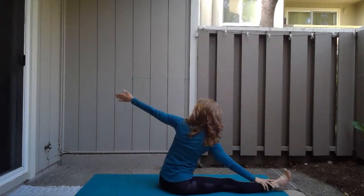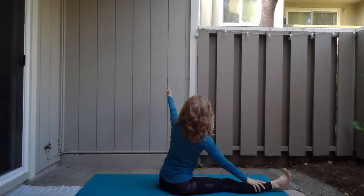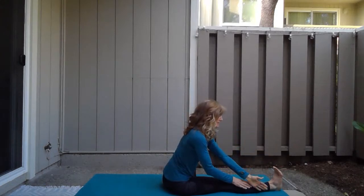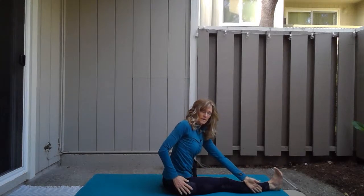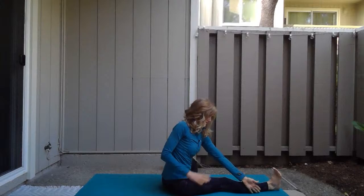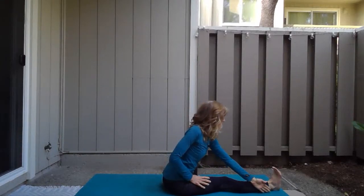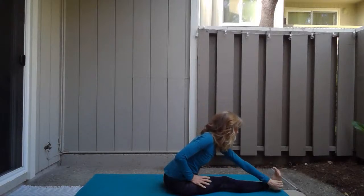Open the left arm. Inhale. Exhale. A little twisting. We bring the left wrist across the thigh, right hand to the waist. And that gives us that little twist. So now we're facing the straight leg. Inhale here. Exhale, slide forward, and then rotate to hook the hand to the base of the heel.